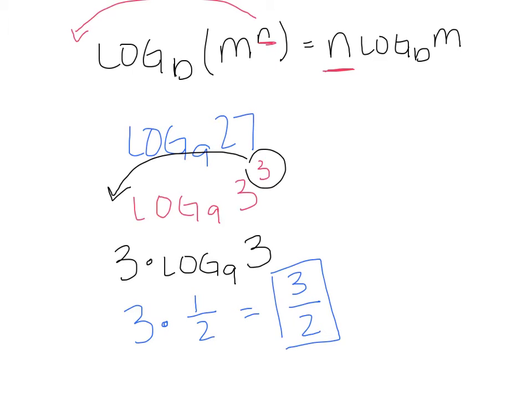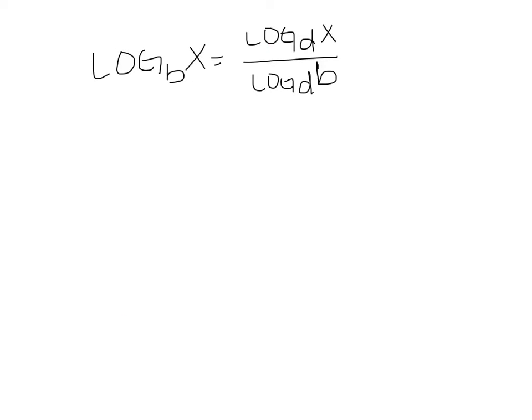All right, one more property to go. This is the change of base property. The change of base property is used a lot when you're solving. It has a few implications when you're evaluating as well, but I just wanted to show it to you. We'll use it more later on.